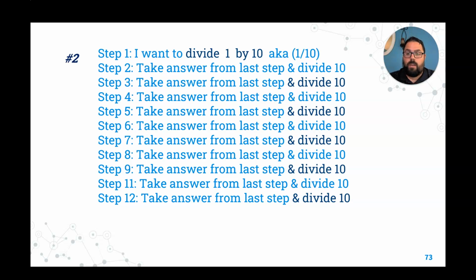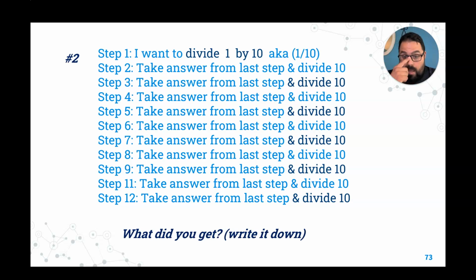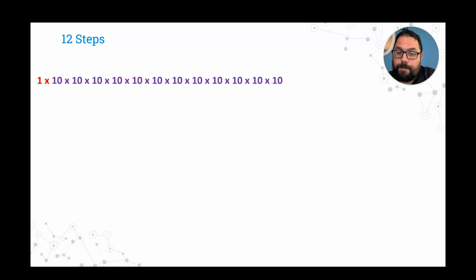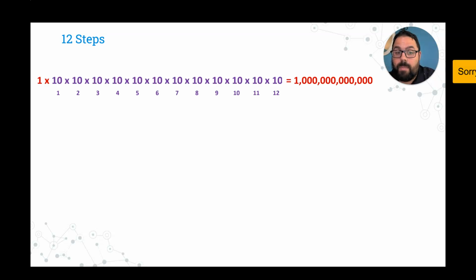Alrighty. So this formation we just did, if you wrote it out on a piece of paper, looks like this. So 1 times 10 times 10 times 10 times 10 times 10, blah, blah, blah. This is a pain to say, let alone write out. So if you punched it in your calculator and your calculator screen was big enough, it would have read 1 billion. Your calculator might not have read this. We'll show you what it might look like in a minute here.